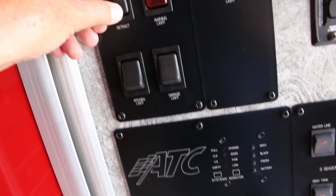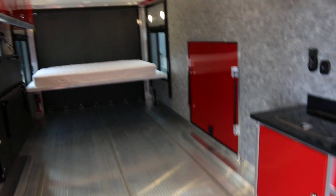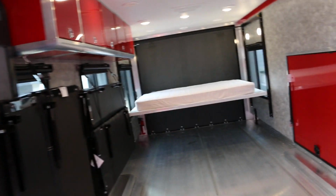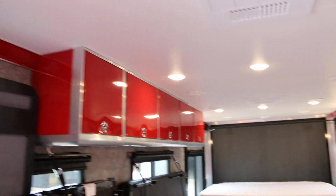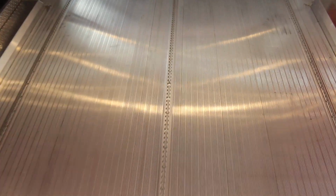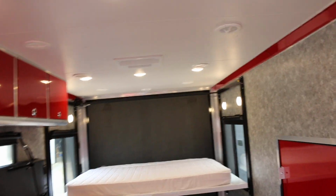Then you got your kitchen light, garage light, water heater, freshwater tank, gray tank, black tank, and lots of storage. Check out this closet. Good place to hang your stuff, but everything's nice aluminum faced front and rear. It's really top of the line stuff. Most RVs are made to be lightweight, and the problem is when they're made out of wood and trim inside, they kind of fall apart going down the highway. But a race trailer or an aluminum trailer such as this will hold up for years, and you can pull it lots of miles. It's got the aircraft tie downs in the floor, and you notice the fender wells are barely sticking up inside the interior. So if you've got a dune buggy or something really wide, it works really good.